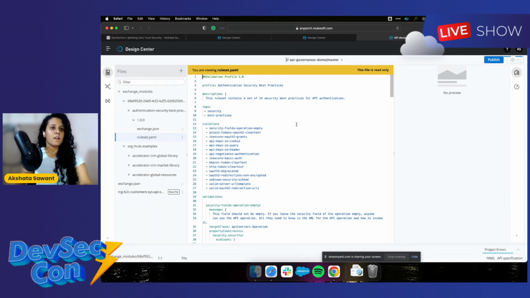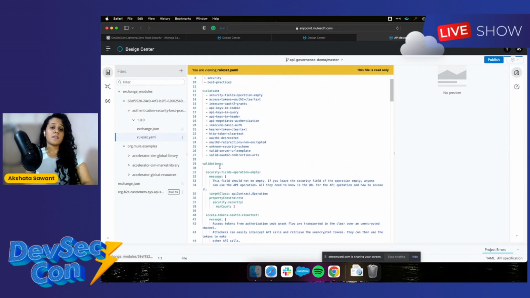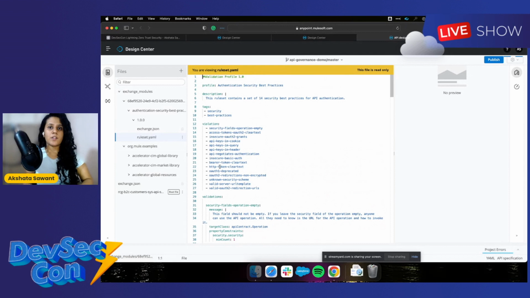And this is something, suppose there is a new developer who's joining and trying to work on this API. If he misses any of the security parameters, if he forgets to add any of them, he'll get an alert or an error in the API that he needs to add the security parameter and he has missed it. This way, at the developer stage as well, you're ensuring that you're adding the API security.